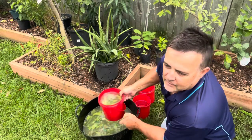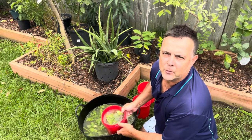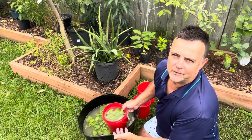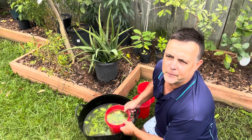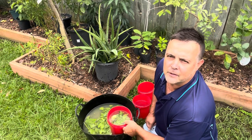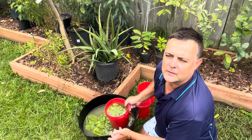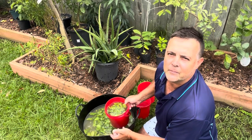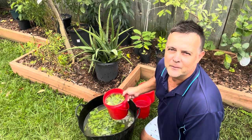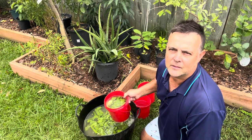If you're in an area where you couldn't get any fertilizers, or some places you just mightn't be able to afford to buy fertilizers, to add more nitrogen and phosphorus to this you could actually pee in a bucket — use your own urine to add nutrients. Not something you really want to get your hands in, but once you've mixed it all up, just put it in at the end and bucket it out. Urine is very high in nitrogen and phosphorus — a lot of people in poor countries use it in their gardening. It's very similar to urea, which has got 46% nitrogen content, which is the highest nitrogen level you'll find.